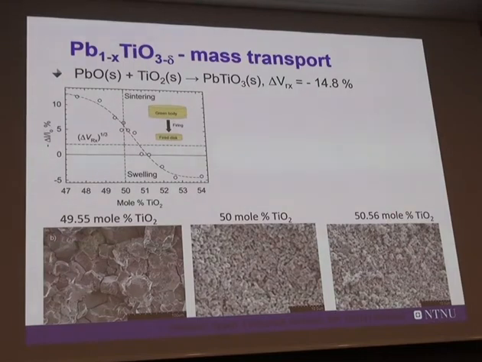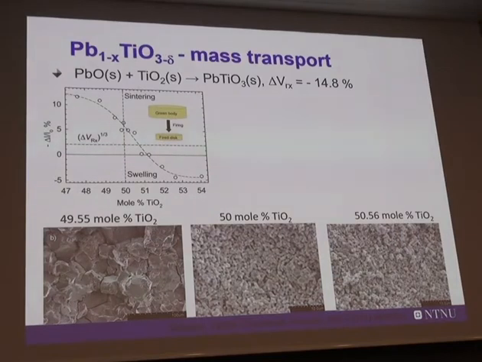We measure this change in the disk during firing. If you have a densification, you have this larger than 0, and if the pellet is actually swelling, it expands, it becomes negative. When we change the stoichiometry here, we come from sintering on one side to swelling on the other side, just by changing the overall stoichiometry with a very small fraction. So how can we understand this? Why is it like this?